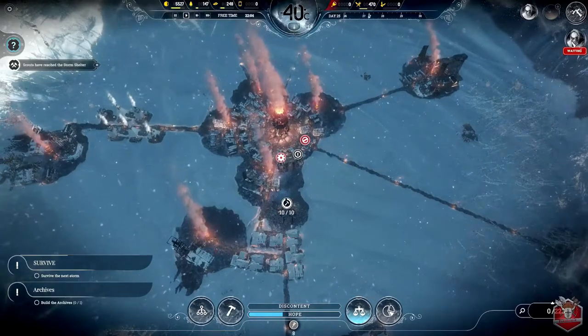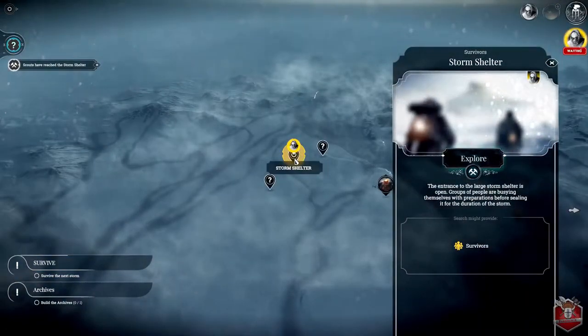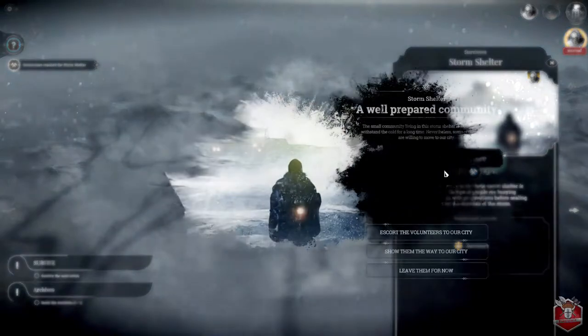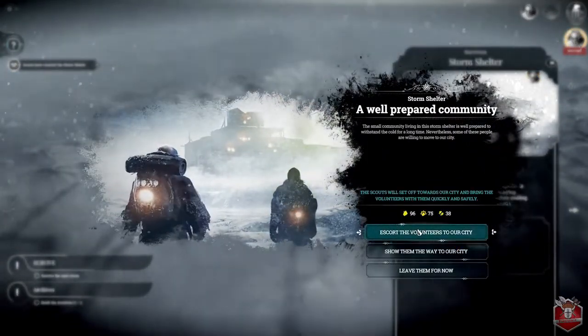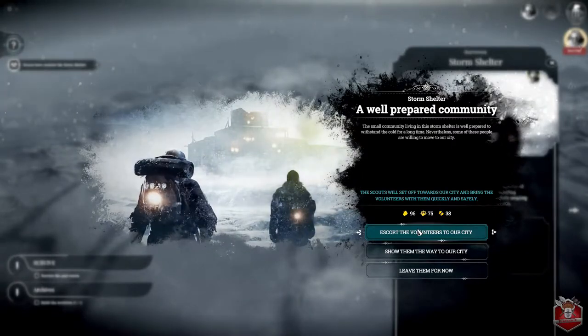Oh, my scouts have reached the storm shelter. Damn. Survivors, I guess I explore. Escort the volunteers to our city. Whoa, this is a lot of people.